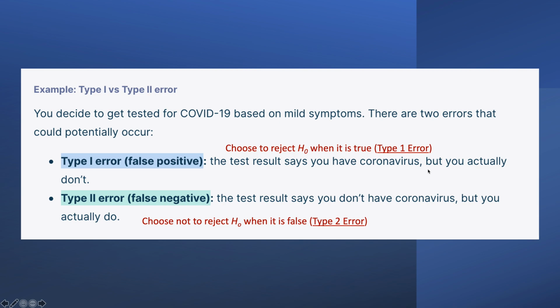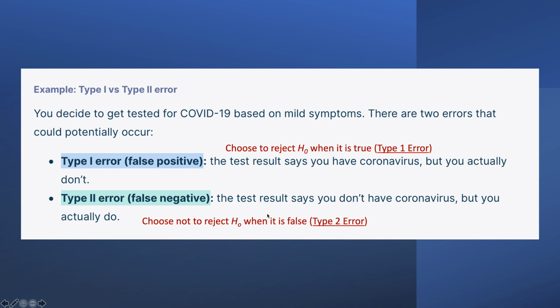So the original hypothesis, the null hypothesis, is that you don't have it. And assuming you don't have it, they turn around and they reject that you don't have it. They say, oh, no, you really do have it. And we've all heard of people who've had false positives with coronavirus. That's a type 1 error. And a type 2 error is a false negative. You don't hear so much about that with the coronavirus.